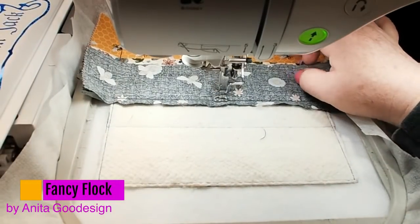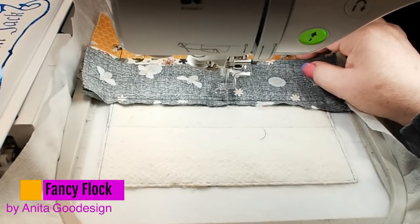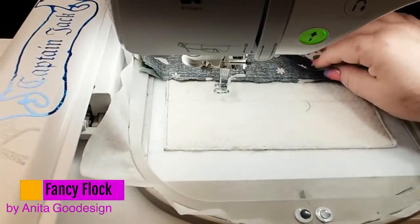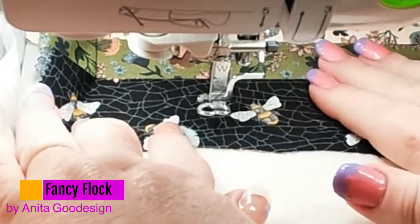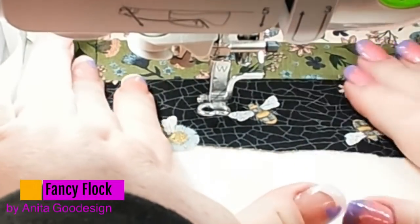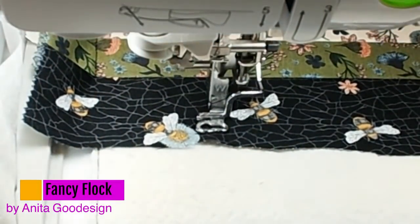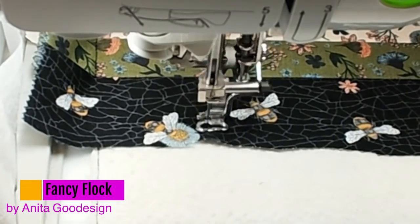This is easier because they're all straight lines, but sometimes with the folded fabrics, you're getting crazy shapes and it's hard to figure out. So I just make a habit of it. Oh yeah, the black looks good. I like it. So now we're back on track, and see, you really can't see that I made a boo-boo at all.